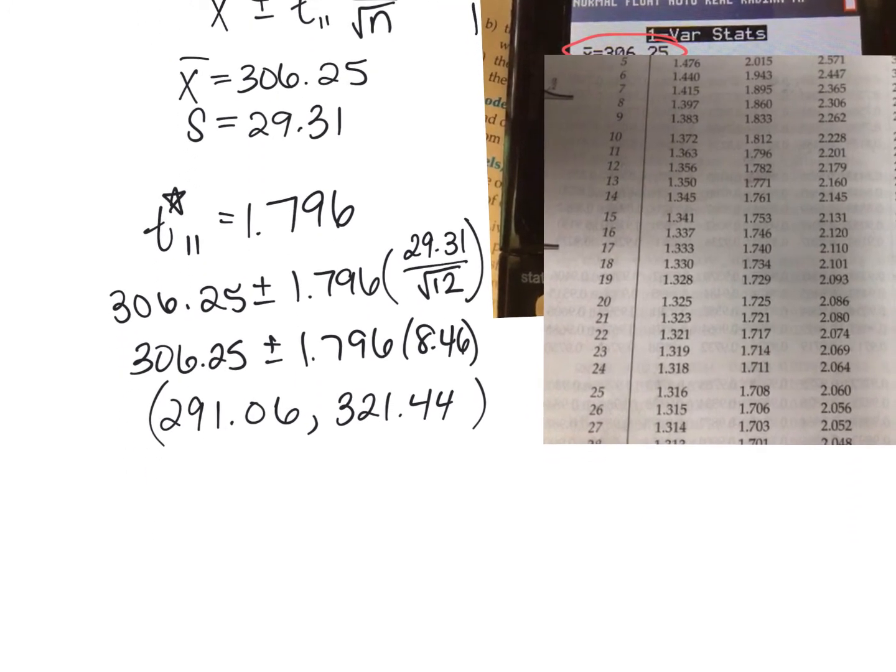And I interpret my interval. You always interpret your interval. If it doesn't specifically say to interpret your interval, you interpret your interval. You miss out on an entire point on the AP exam if you do not interpret. Every confidence interval is conditions, 1 point, your actual calculations, another point, and then the interpretation is a third point.